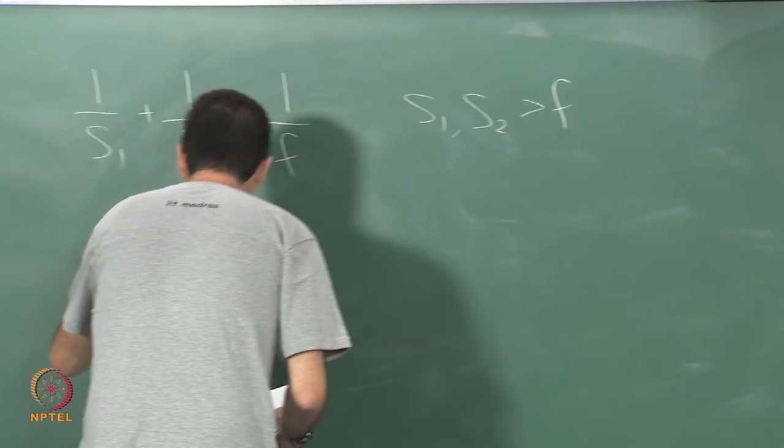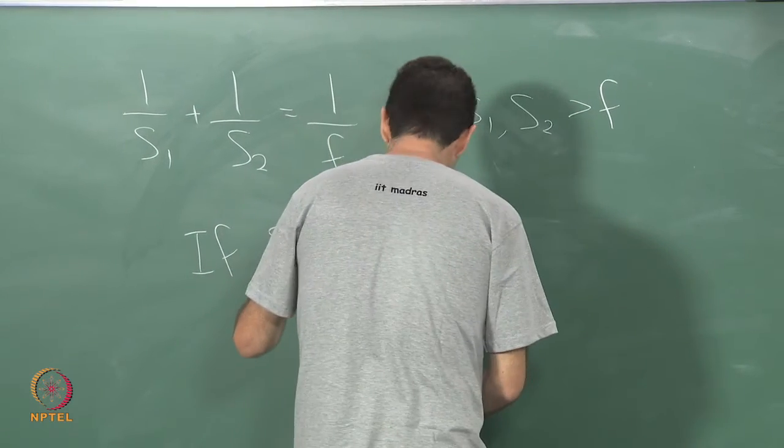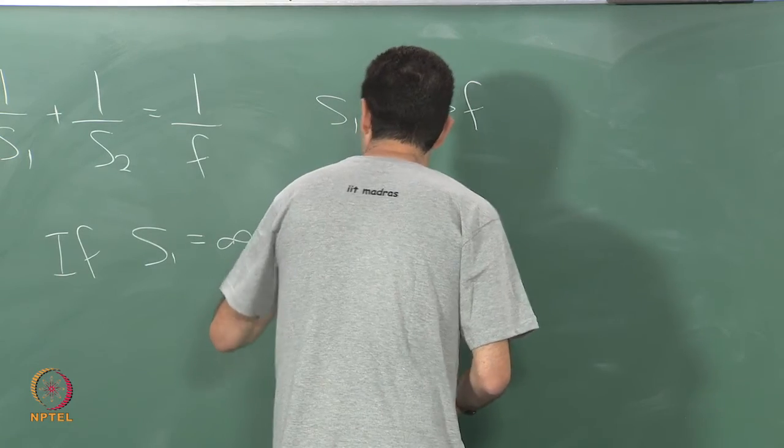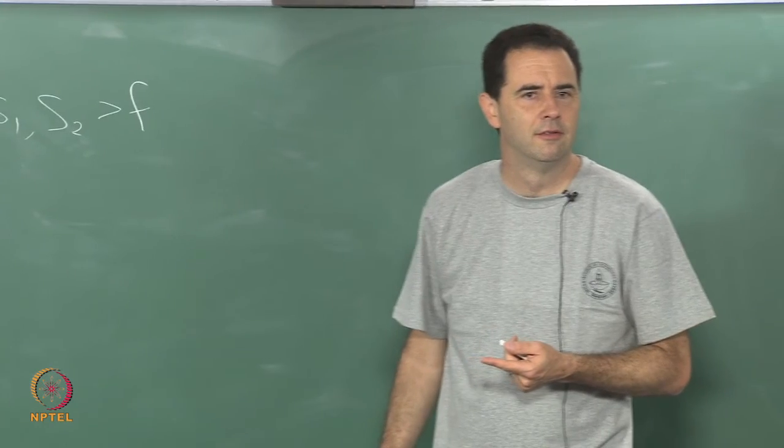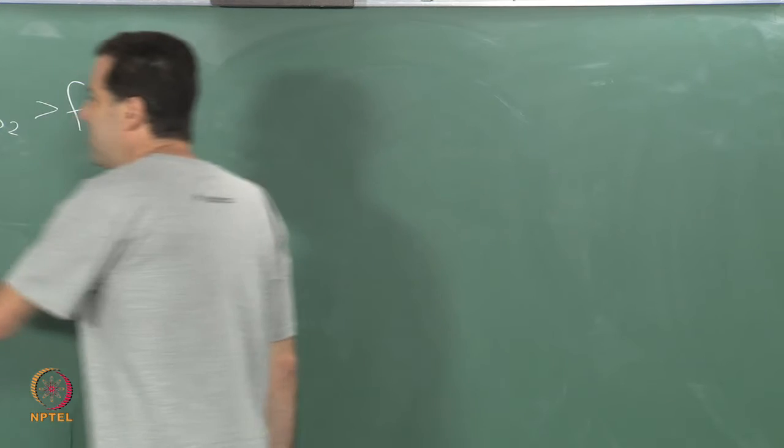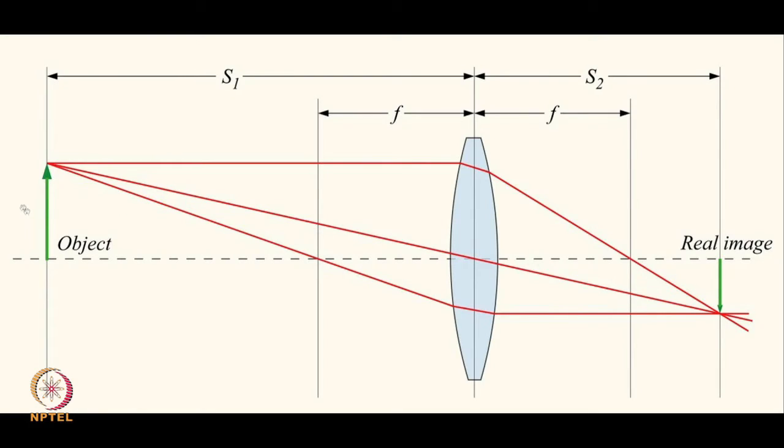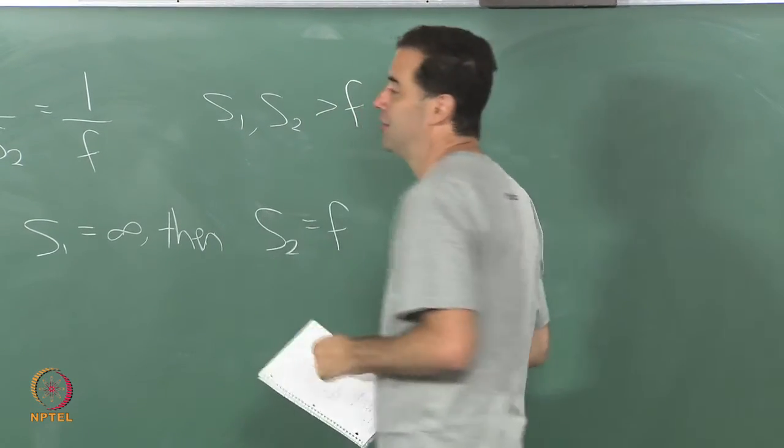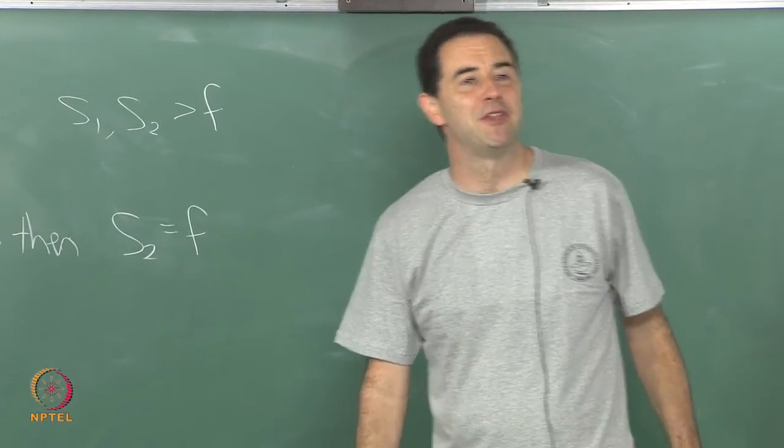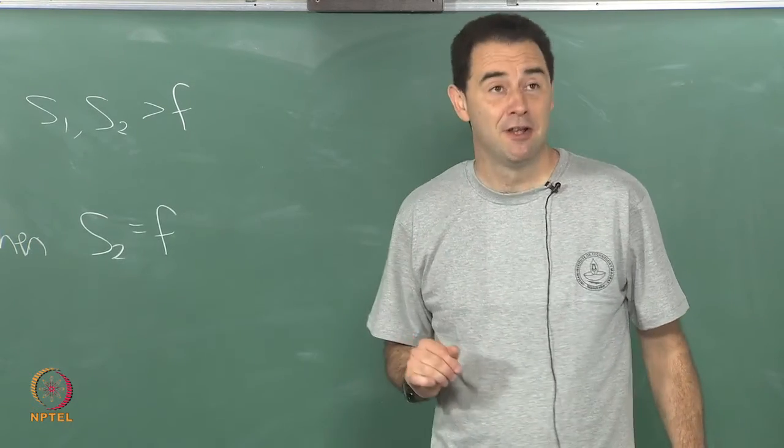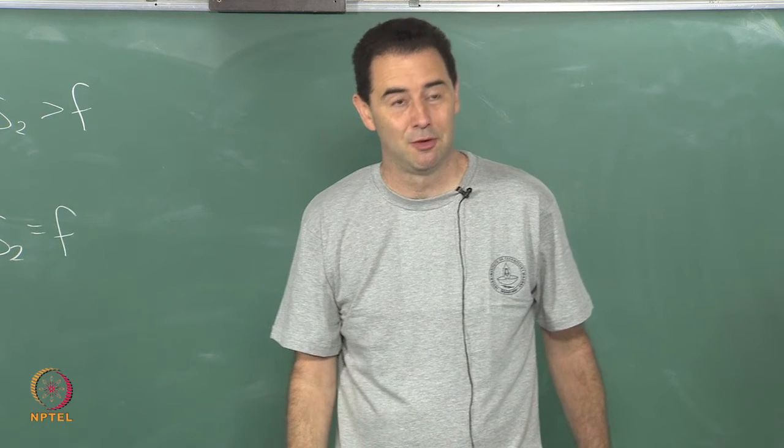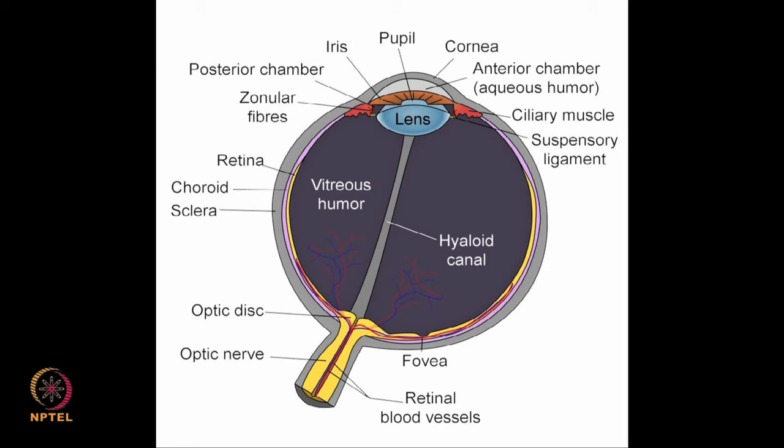This is a nice kind of sanity check. If s1 equals infinity, or take the limiting case where s1 tends to infinity, then what is s2 in this case? F, which is good, right, because that is what is supposed to happen. If we have s1 equals infinity, that means the object here has been dragged all the way to the left forever, as far as one can go and then some. And so in that particular case, this should converge in the limiting case to s2 equals f, the focal length. I just want to point out that relationship, that even though we made a big deal out of the focal length, the focal point, this focal plane, all these things we made a big deal out of that, it is very important. But there is also a range over which the lens can be useful and can produce real images, correct. And the same thing is happening in your eye. It is just that it is curved.